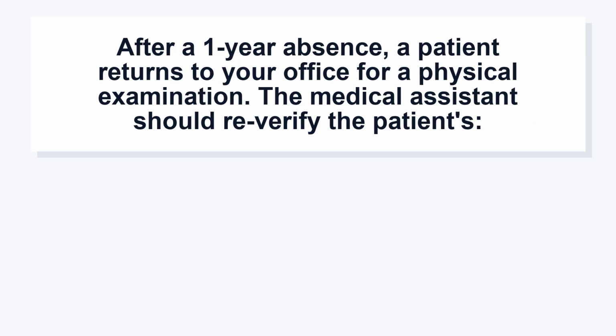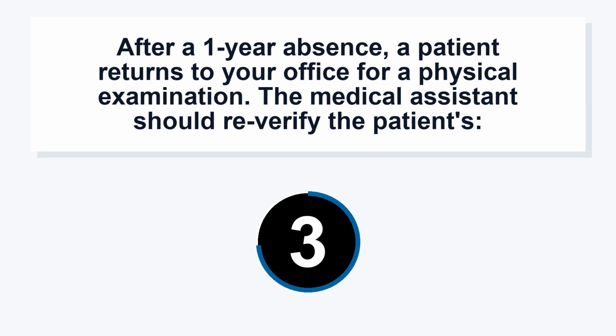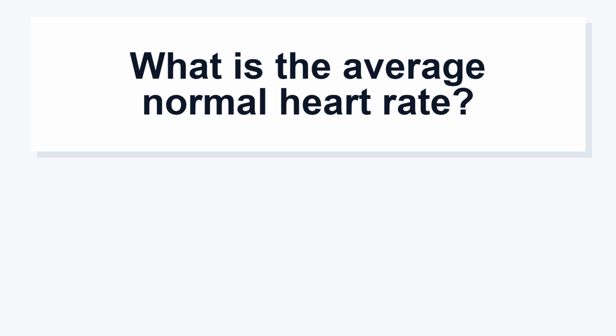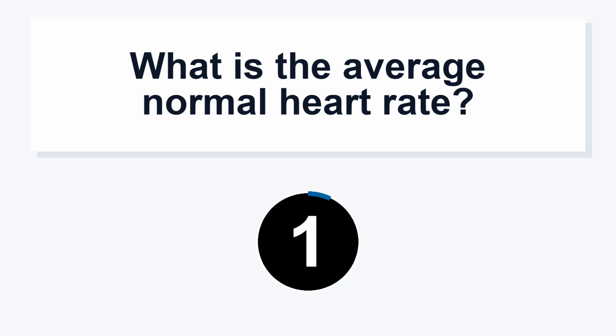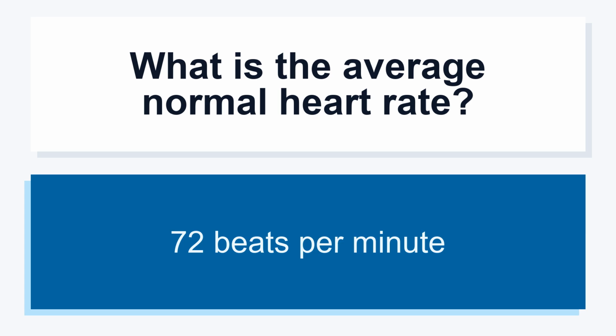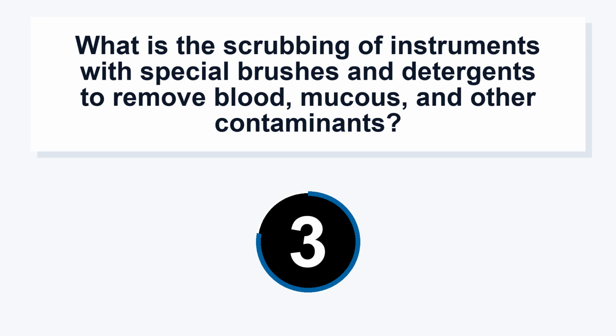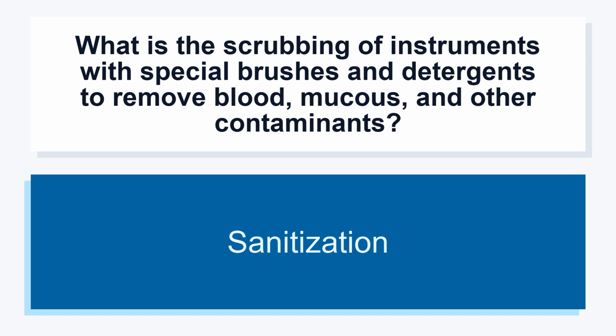After a 1-year absence, a patient returns to your office for a physical examination. The medical assistant should re-verify the patient's home address, place of employment, home telephone number. What is the average normal heart rate? 72 beats per minute. What is the scrubbing of instruments with special brushes and detergents to remove blood, mucus, and other contaminants? Sanitization.